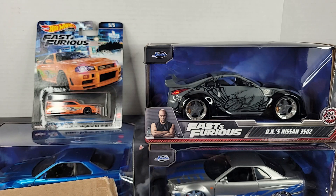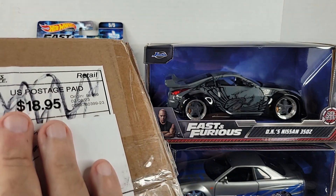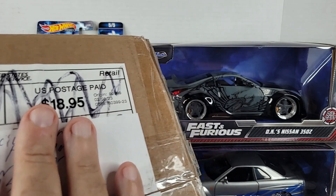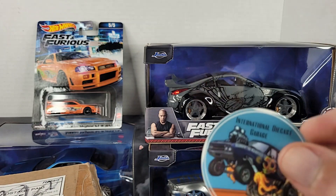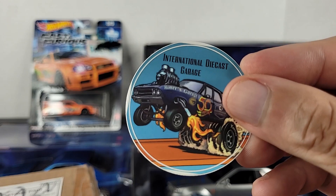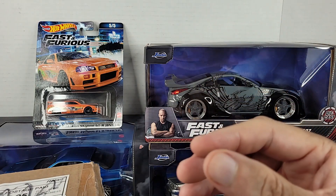What's up everybody, it's your boy PJ Max, aka the Joy Hunter. I just recently happened to get a box from my boy Cecil from Cecil's Diecast. You guys probably commented on his videos or watched some of them. He's got this sticker right here — this is what he sent me — so we're going to open up the box and take a look at what Cecil had in mind.